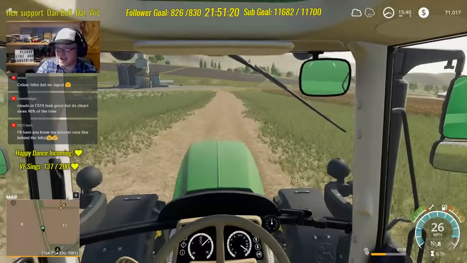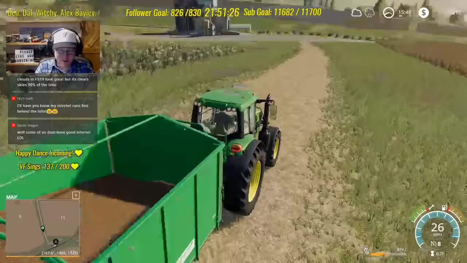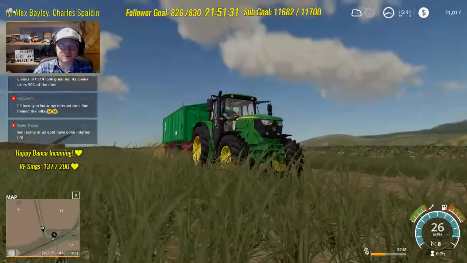Clouds at FS look 19, but it clears skies 90% of the time. Those are just fantastic.